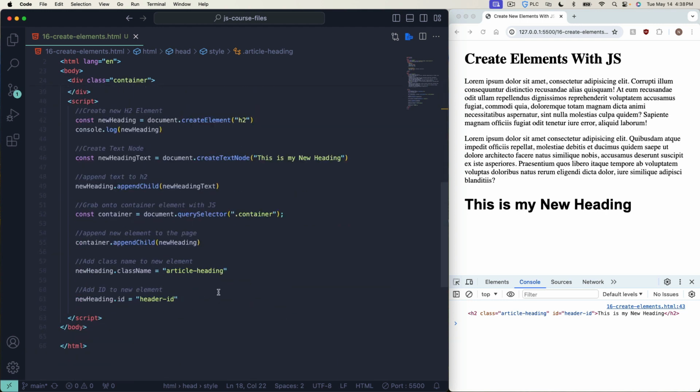Okay? So that's a little bit behind the scenes of how some apps work when they render a lot of this stuff. You might be looking at a page and it looks like it's HTML and CSS, but behind the scenes, the person might be rendering a lot of it with JavaScript by doing stuff like this.